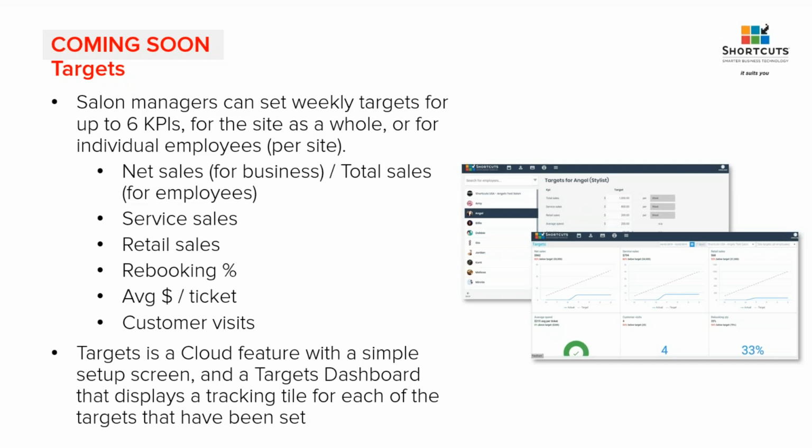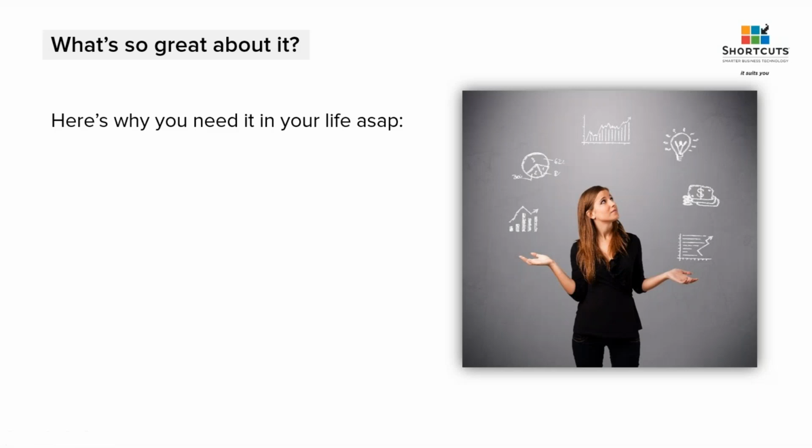So if you make it a challenge for this summer that certain employees, you're trying to get them to certain numbers, whether they're not really doing enough retail or they don't seem to be getting enough customers to rebook, then you can focus, this is your goal. You're at 5% now. I'd like you to get to 7% by the end of the month. So you can actually now start setting targets, again for the business, but also for your staff.